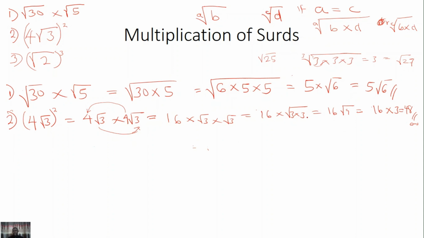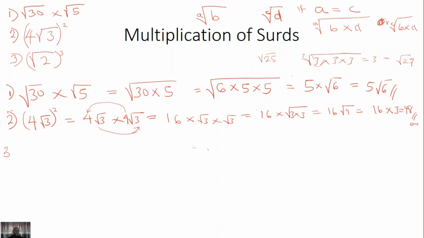Take note that when you have a number multiplying itself two times under a square root, you can just take one of those numbers and cancel the square root. For example, the square root of 3 times 3 will be equals to 3. I just carried this out this way for you to understand why it equals 3.